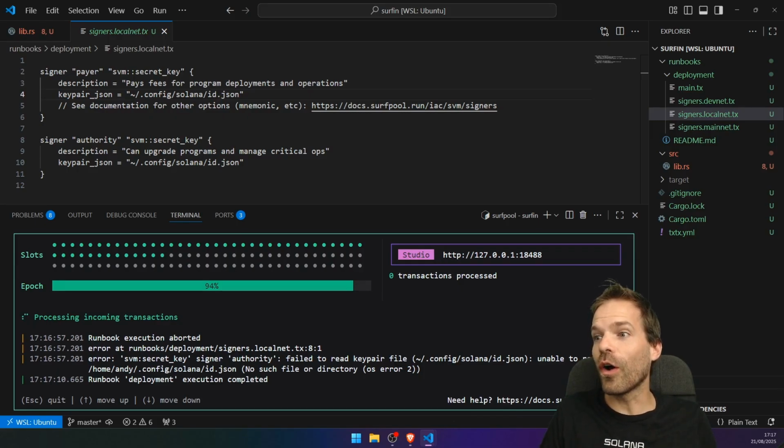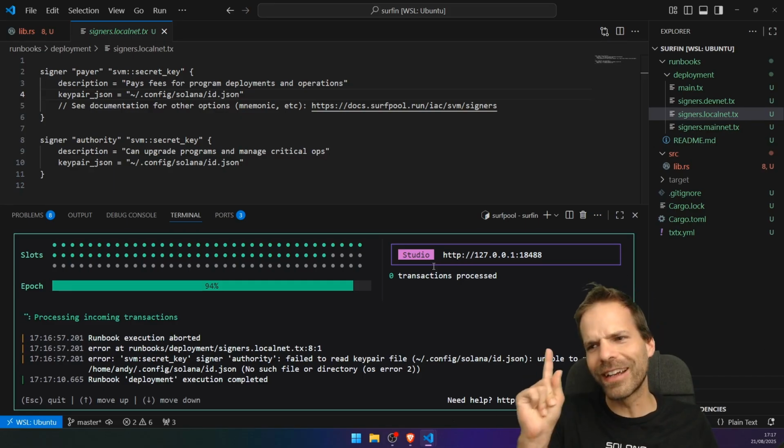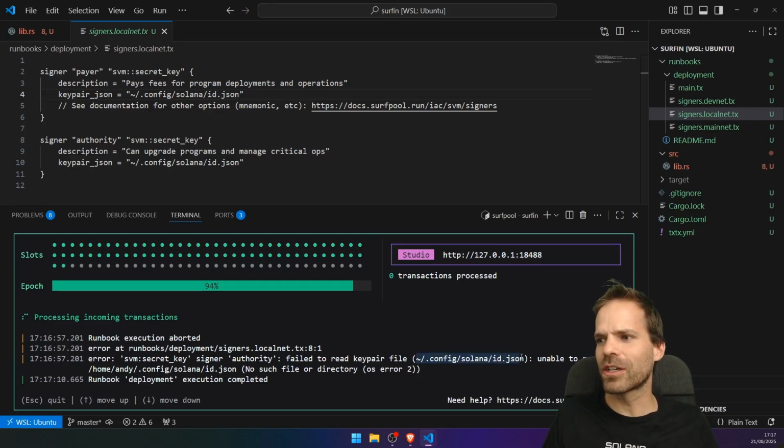So, Studio. Oh, that Studio is available on localhost now. That's awesome. That's how you get to the Studio. We'll go there in a second. Let me just first actually create a key. Or actually, hold on. Let me kill this.